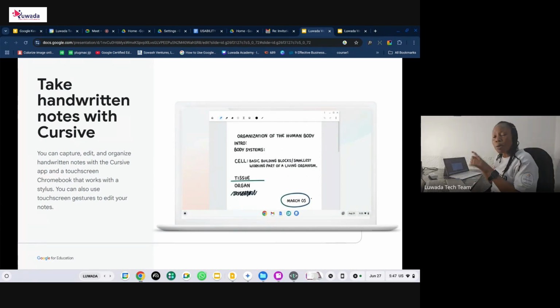One important use of this Cursive app is that a lot of educators, when they are explaining, want to have the exact words and the exact diagram they have on the board. If you use a Chromebook with the Cursive app, it captures the whole essence of the board or note. You can share it with your students. I think that's a fantastic feature.